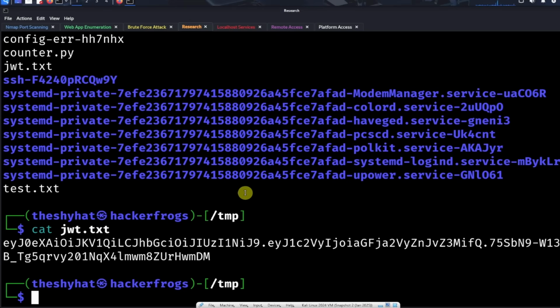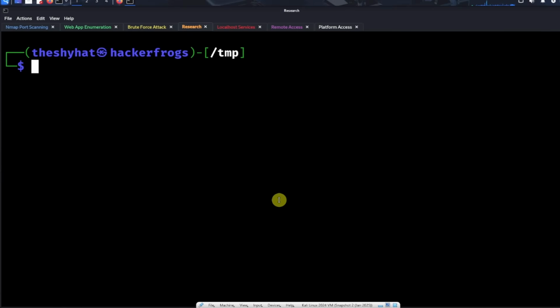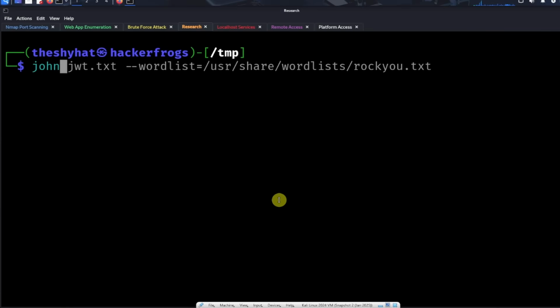So what we can do is use a program such as John the Ripper. Actually, let's go up to the top before we run this command. What we're going to do is find the secret from the JWT token here by using the John the Ripper program, and we're going to compare it against every word in a particular word list.